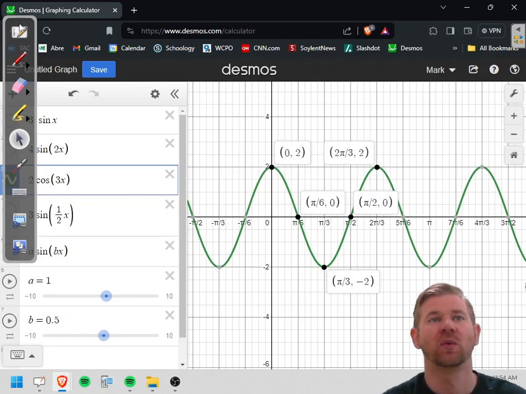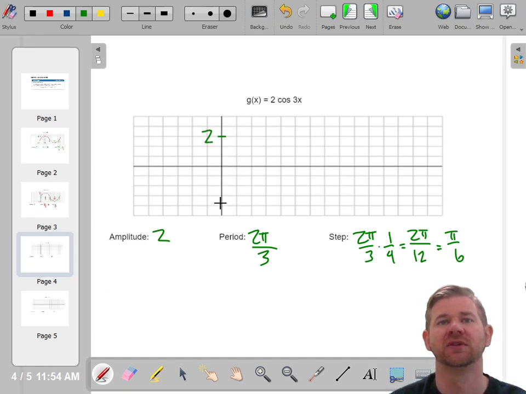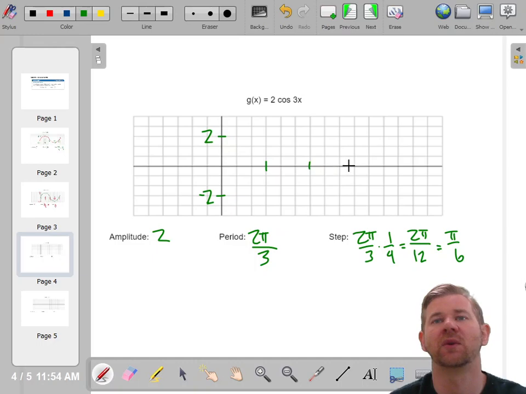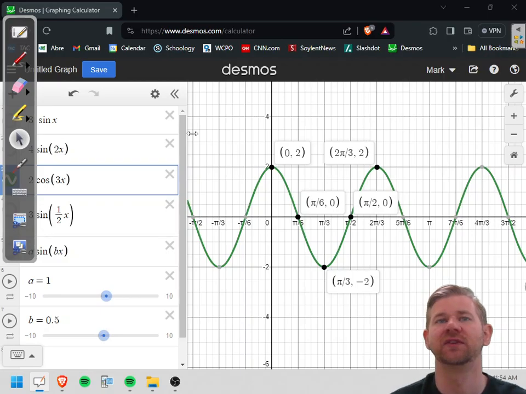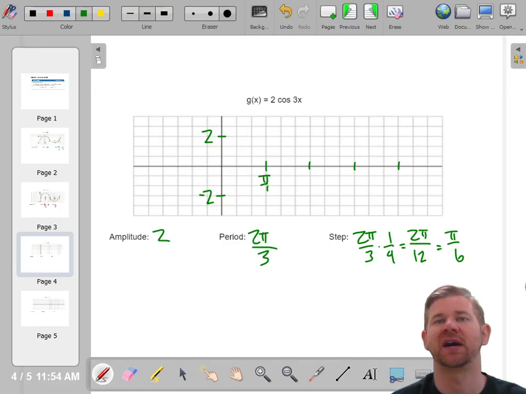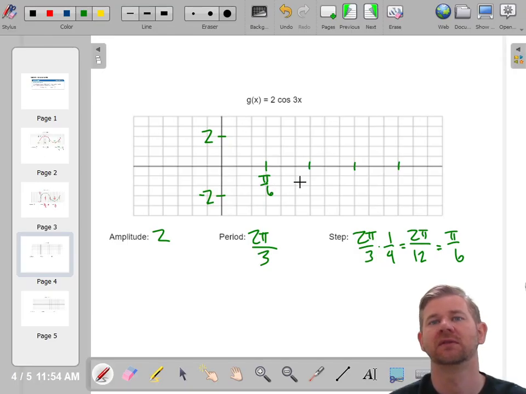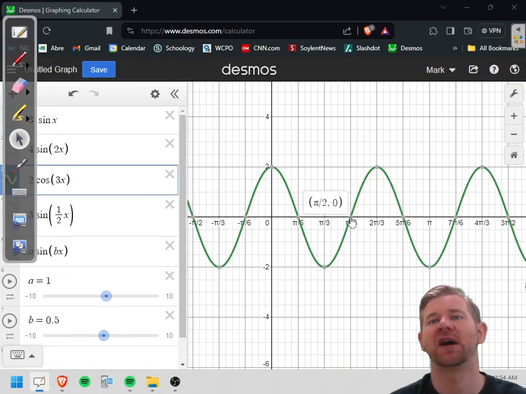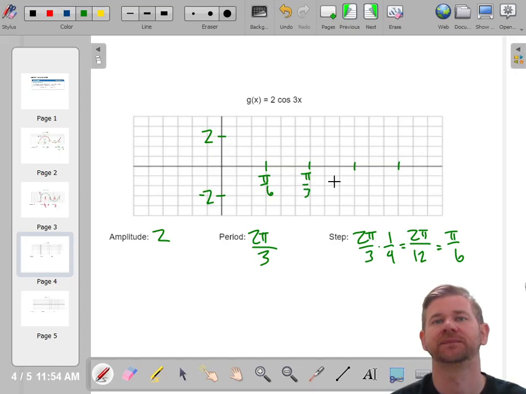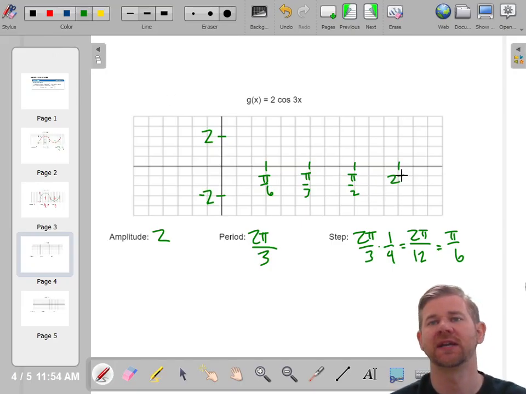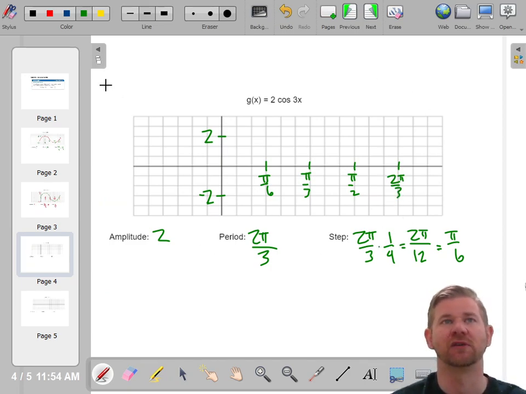So when we graph this, we're going to put our first mark, let's see, I'll put this at 2 and -2. I don't care that these aren't, I'm labeling them however I want. I don't care that it's 3 tick marks. 1, 2, 3, 1. I always like them to look pretty much the same. But you can tell on the y-axis, the biggest is 2, the smallest is -2. And then I'll label my x-axis at pi over 6, and 2 pi over 6 is pi over 3. 3 pi over 6 is pi over 2. And then 4 pi over 6 is 2 pi over 3. Okay, I'm trying to count with fractions, but we're going to use Desmos to help us.